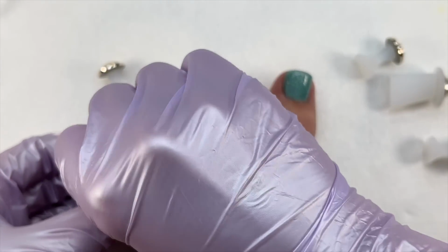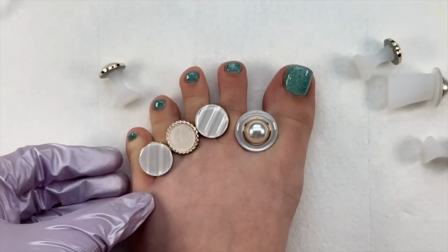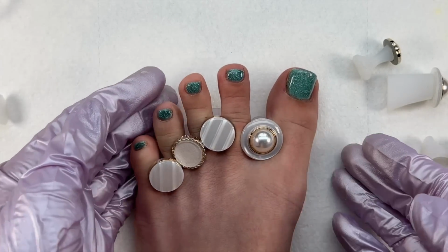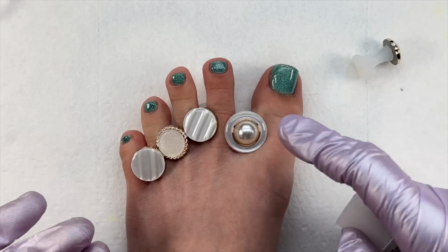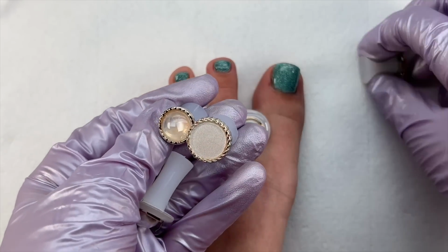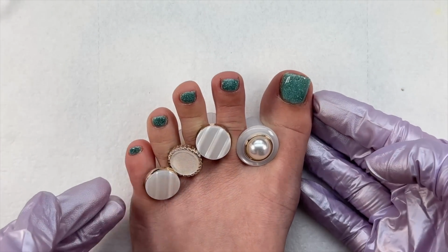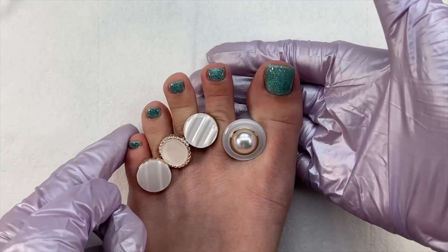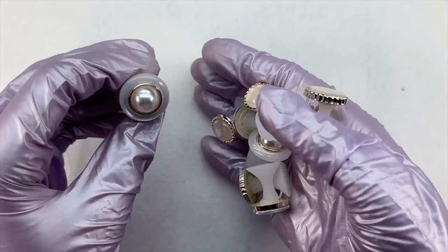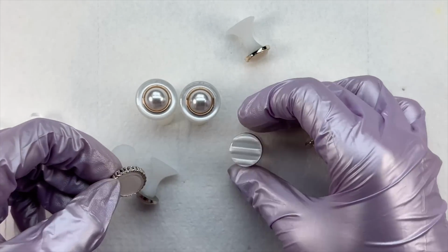So basically you just put them in between your toes, and then it will help separate your toes so you can paint them or apply your Gel X nail tips on them, or whatever you're doing to your toenails. It would just make it a little bit easier, because we all know sometimes our toes can curl under or bump up against each other. And I remember when I was little, just painting my toes with regular nail polish, my pinky toe would always smudge on my toe right beside it, because it would always bump right up against it, and I didn't have or use any of these toe separator type things.